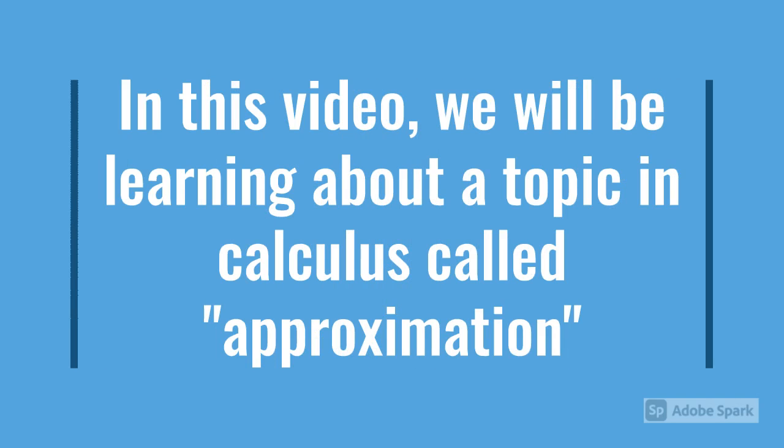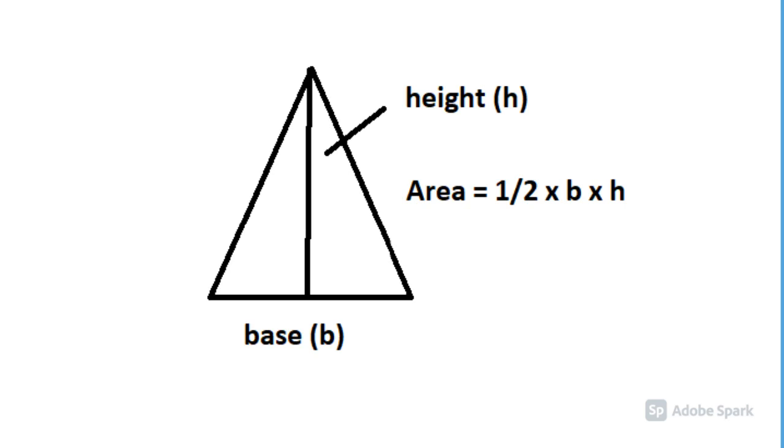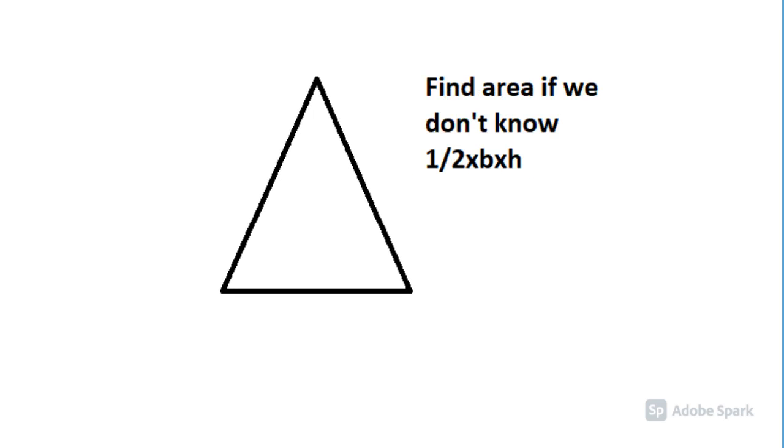In this video, we will be learning about a topic in calculus called approximation. You know from your previous math experience that the area of a triangle is 1/2 times its base times its height. But what if you didn't know that the area is 1/2 times base times height? How would you find the area of this triangle then?